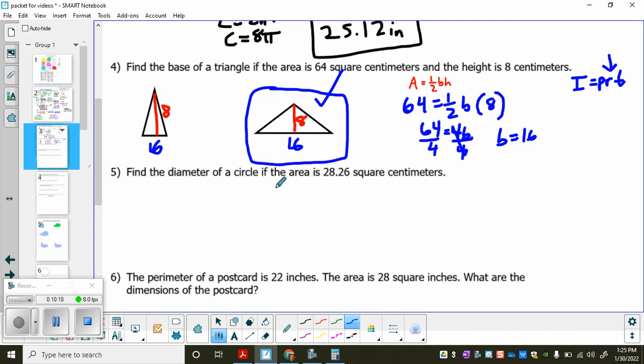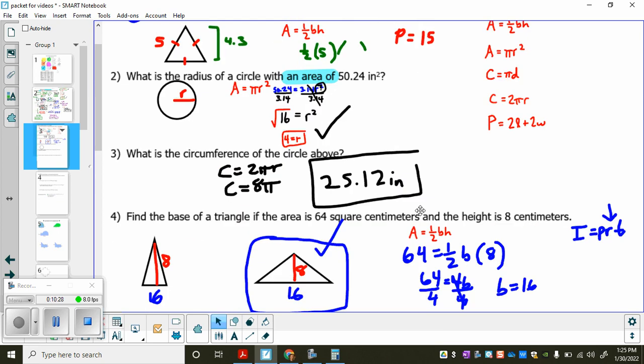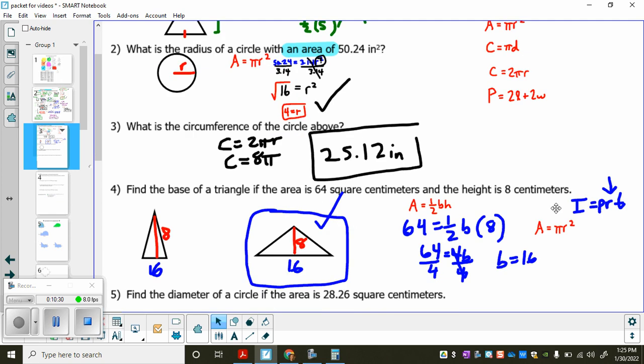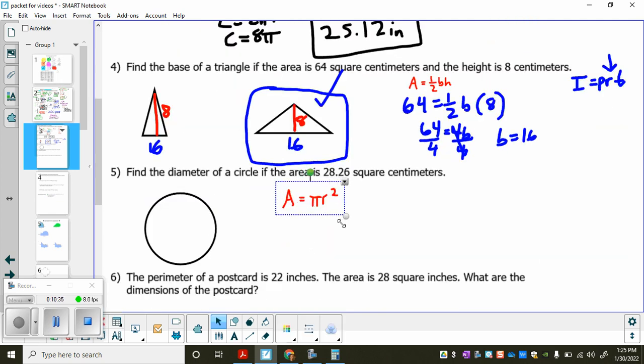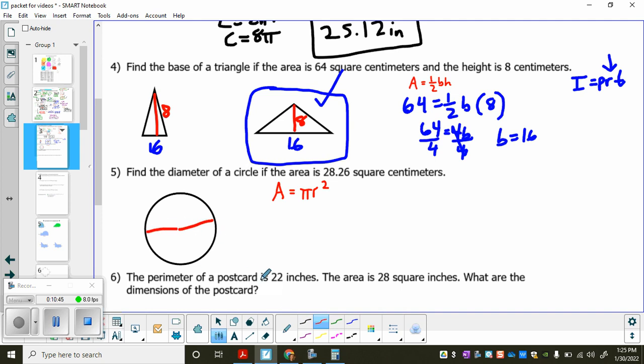All right, for number 5, we're trying to find the diameter of a circle given its area. So once again, I know I have a nice little tool up here, but just try the best you can to draw a circle. And I'm also going to click and drag area down here as pi r squared. You can write that down in your notes. Now, when we do this, we're going to find the radius, which is the distance halfway across. And then we'll just simply double that to get the diameter to go all the way across.